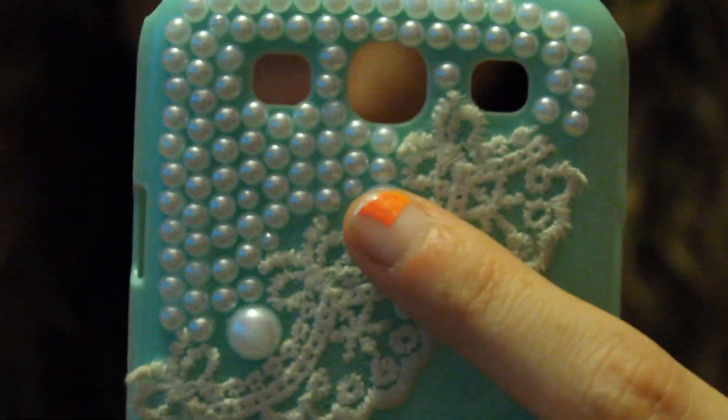I love this so much because I love the gem cases - they're nice and sparkly and cool and funky, and it's an anchor. What more do I need to say? I love how it has the pearls at the top, and then the big pearls, and then the lace. They had lilac and light blue, but I was like, I have to get the mint green, because mint green is also one of my favourite colours.